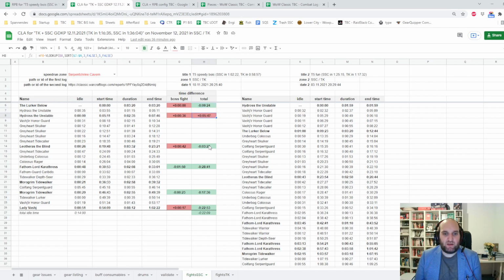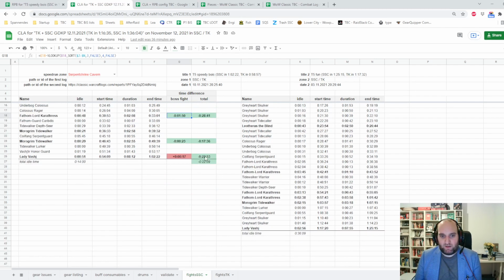Coming to Leo, we already saved 3 minutes total, but we took longer on Leo. We didn't hit him to 50% in the first demon phase this time around. Lord was quicker, and just in total the numbers add up: in total we were 23 minutes faster.